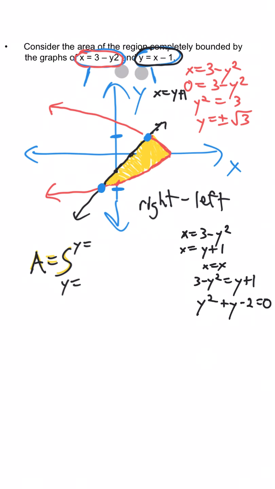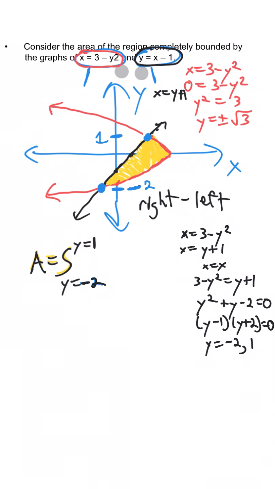Yeah, does this thing factor? Sure it does. y minus 1, y plus 2 is equal to 0. So that's y squared minus y plus 2y minus 2. Perfect. So y is going to equal negative 2 or 1, which makes sense. This looks like it could be negative 2, and this looks like it could be positive 1. So we're pretty happy with those limits of integration. We're going from negative 2 to 1. See that? Now let's get the colors back.